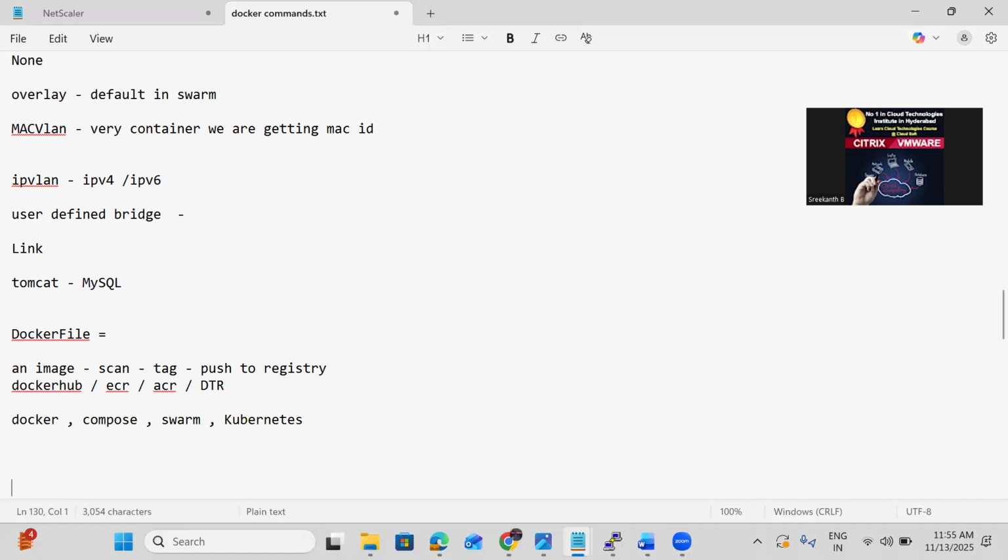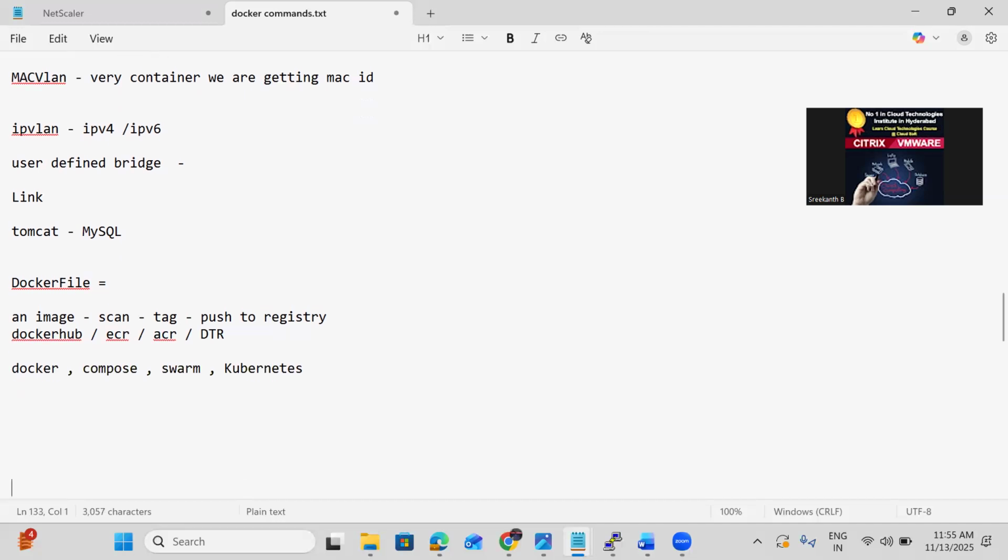For all these use cases, we use a Dockerfile. In your project, assume your application has 20 microservices. For each microservice, you should be able to write a Dockerfile, one Dockerfile per microservice.